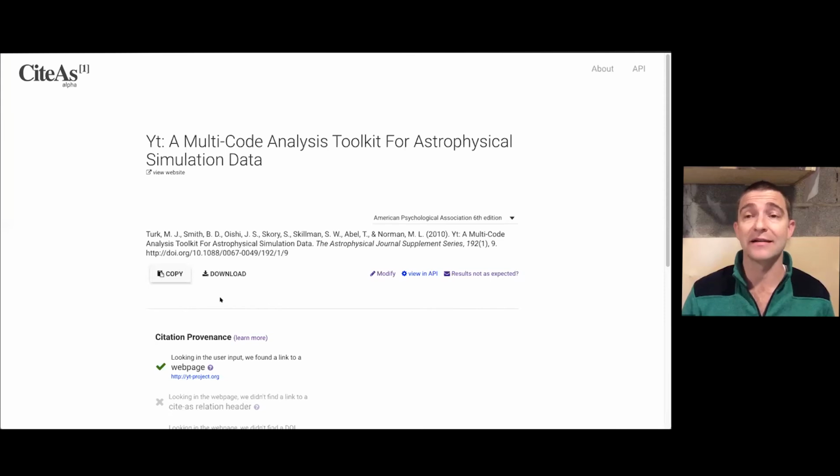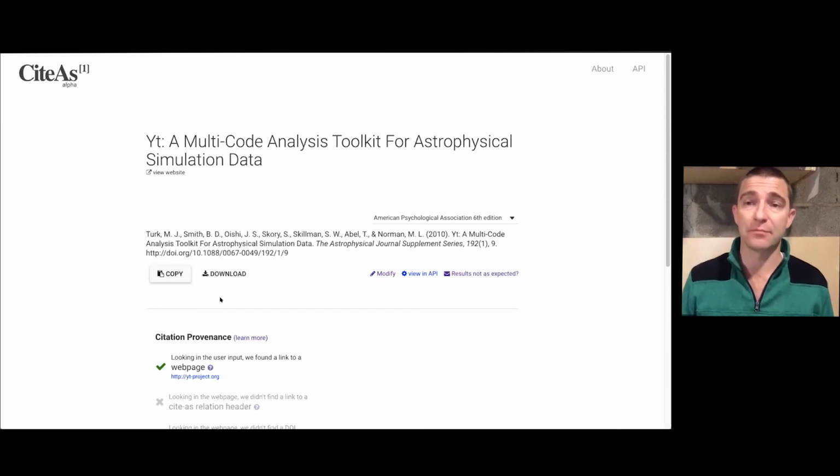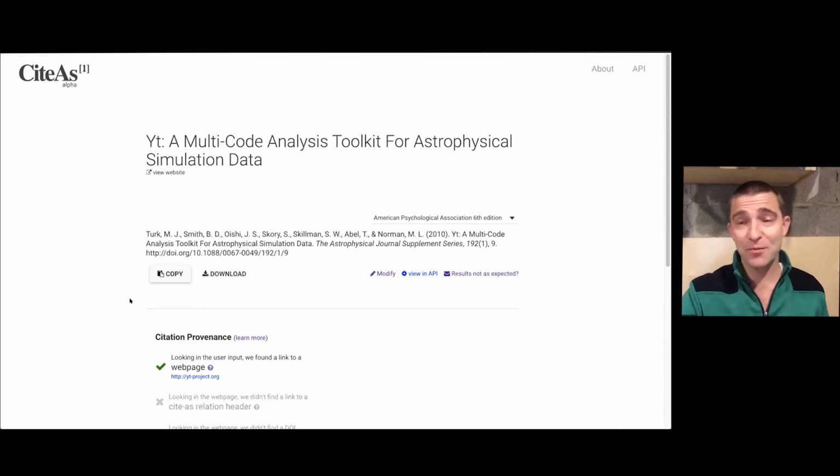It is going out and looking at places that people tend to make requests for citation. It needs some sort of input to get started, and then it uses a set of heuristics. And I'll tell you what those heuristics are. They're not perfect, but perhaps they're useful. And perhaps by running into issues, we can find out new ways people are requesting citations and bring them in here. Okay, so this one works.